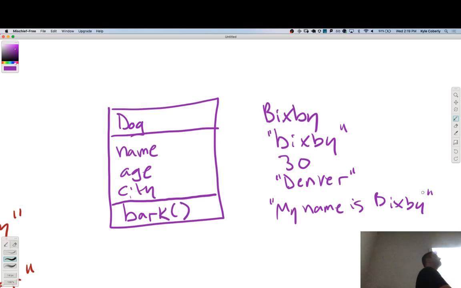Is there a difference in terminology between properties as opposed to attributes, like name, age, and city? For you, right now, on day 3, you can use those interchangeably. There is a difference between them, but don't worry about it. Property is the correct name for something that's in a class, but the difference between a property and an attribute is pretty academic and arbitrary.